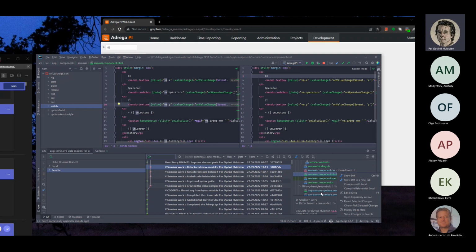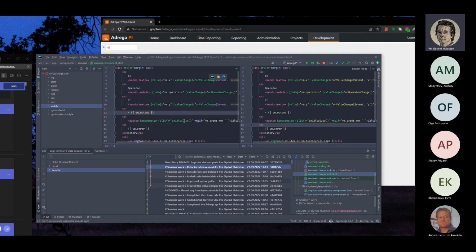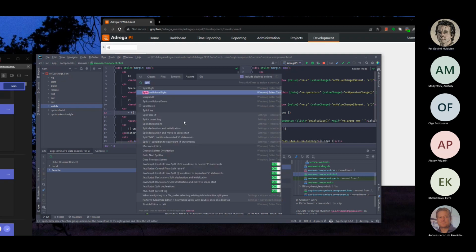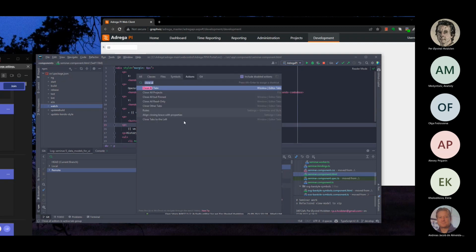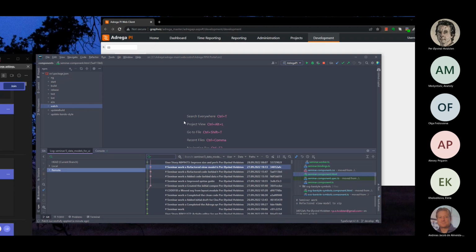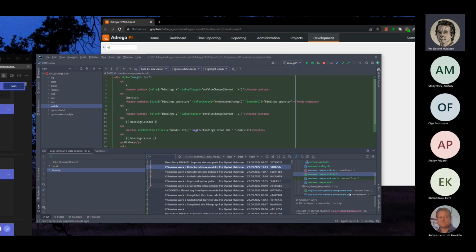So let's bring over, instead of talking about this, let me show it this way. Close all tabs. Right. So if I do compare, sorry, it didn't work.